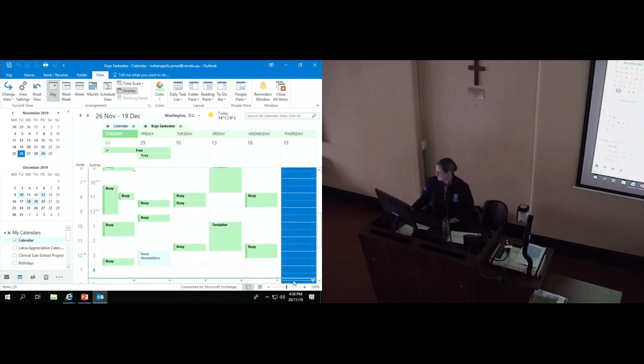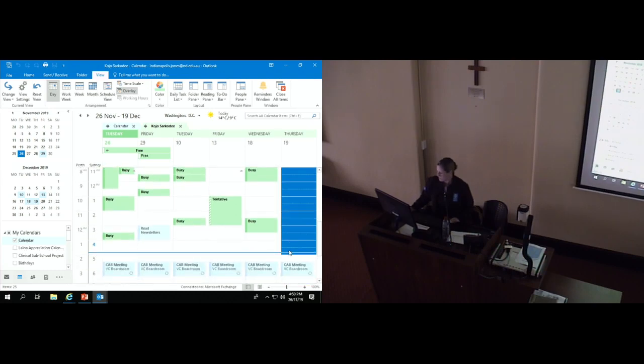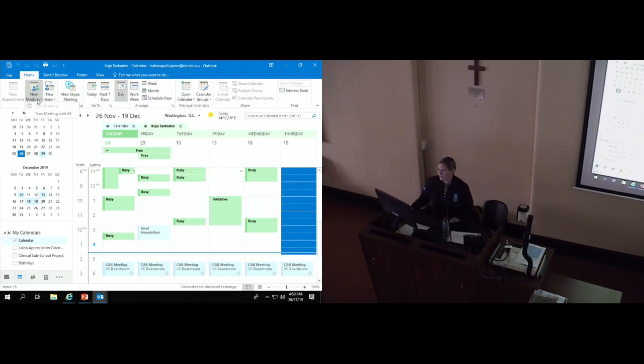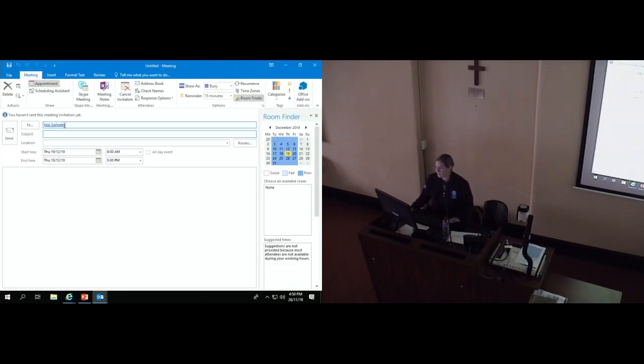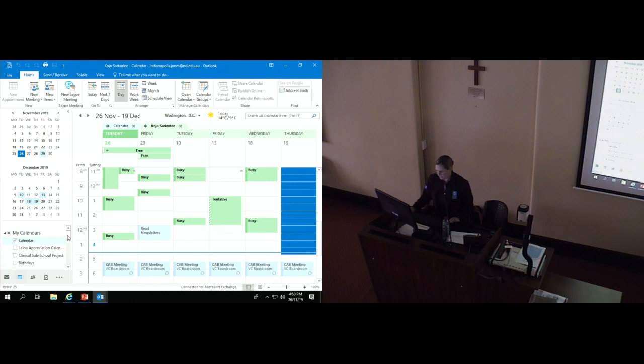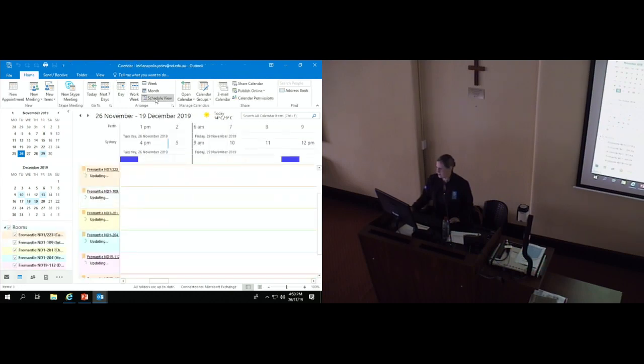So I'm going to choose Thursday the 19th from 9 till 5. And as part of this, I want to create a new meeting with all the people. So I might have 10 people, and then it will automatically drop all their names in based on that time, and I know that we were all free. Say I want to include meeting rooms, I can go and include the meeting rooms, for example.